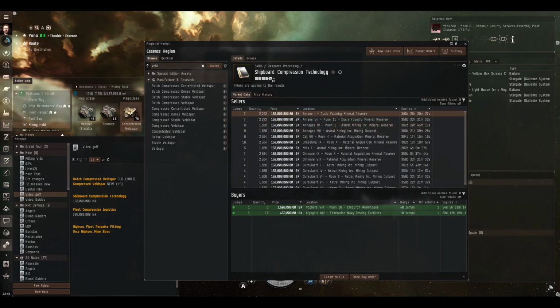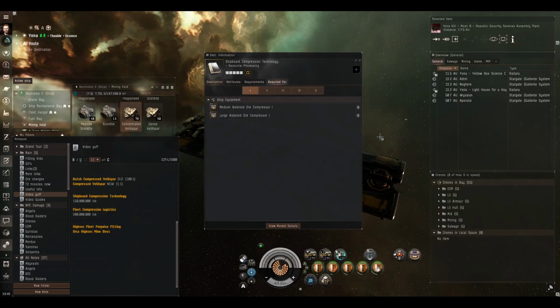So as we see, Shipboard Compression technology has been seeded on the market by NPCs at 150 million ISK. This is not a cheap skill. And level 1 of this skill unlocks ore compressors, level 2 unlocks ice compressors, level 3 unlocks gas compressors, level 4 unlocks mercoxit compressors, and level 5 unlocks moon ore compressors. So if you want to compress all the things, you're going to have to go all the way to level 5, but it was nice of the developers to make the ore compressor level 1 because that's the thing that most people are going to want to compress.